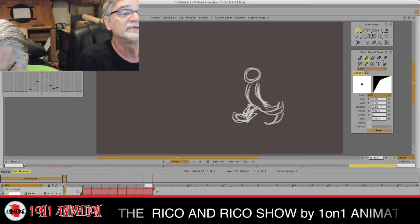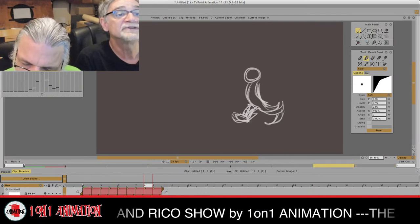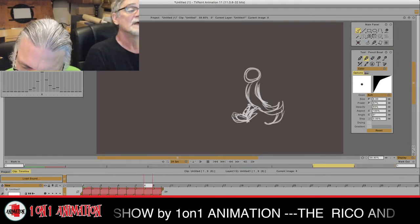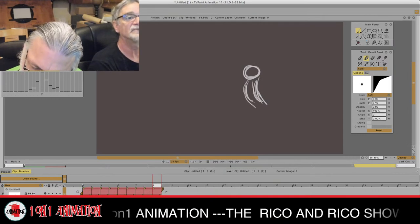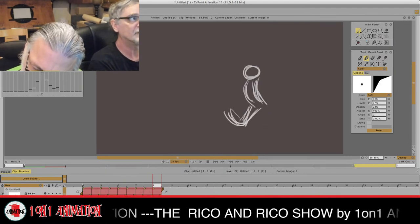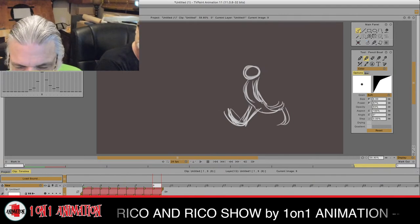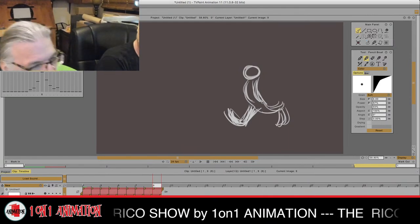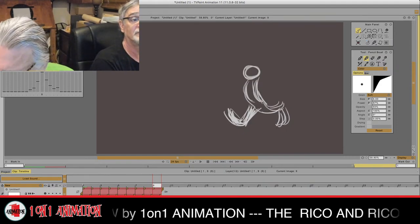How do you find animators if you want to start your own animation studio or just an animation project for YouTube? How much do animators typically get paid? Is it pay per hour or pay per project? On the norm, it is paid per foot, which means 16 frames per foot. That's what it comes out to in film terminology. And what would you say is the average per foot? Ooh, that depends on what the budget is. Maybe kind of like guitar lessons, $50 an hour? Yeah, it could go from 50 to 100 bucks a foot.